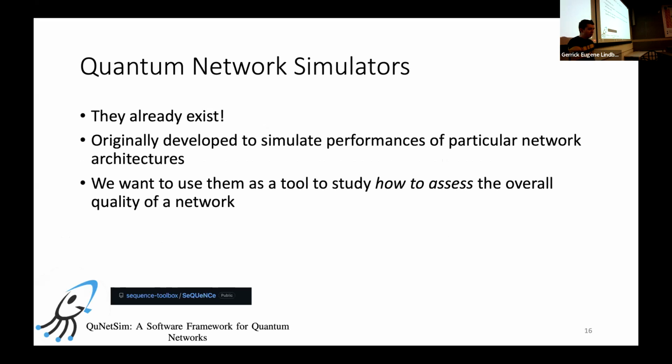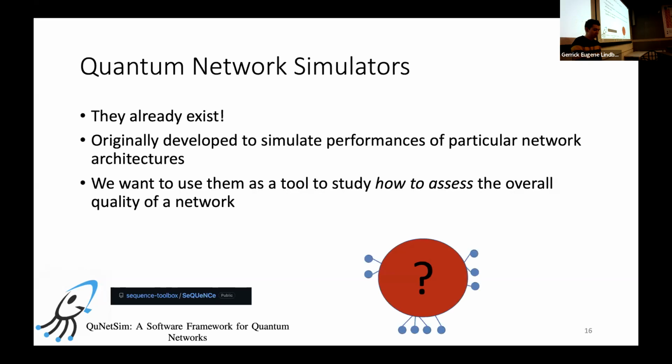But what we want to do is use them to set specific errors inside our system and see what that does to our outside information. Can we track that if we put specific errors in, it will always result in specific outputs? And then can we reverse those outputs so that if we look at any system and we look at the outputs, we can tell what's happening on the inside? Can we perform the quantum network tomography that we want to?